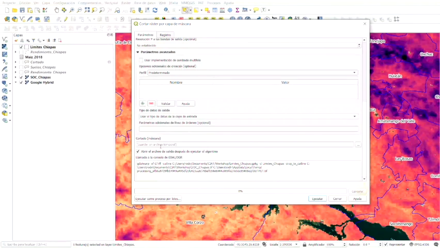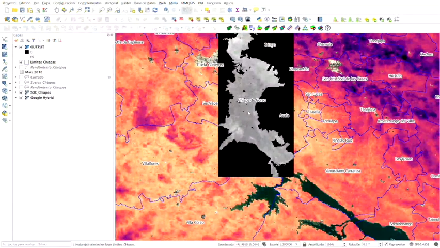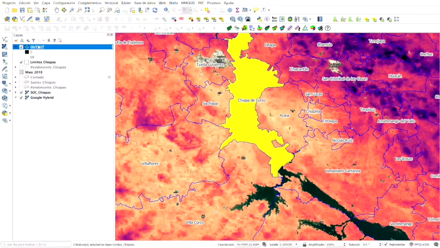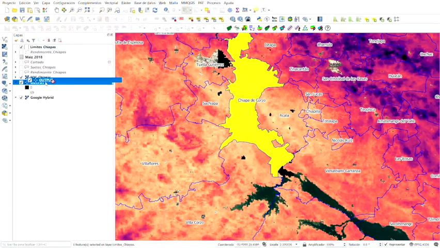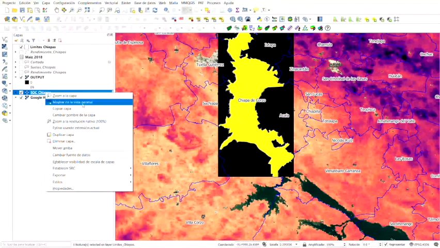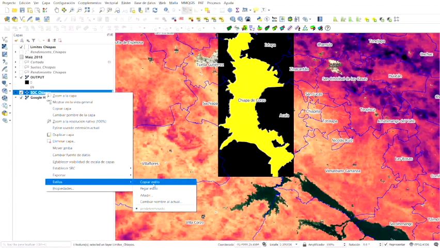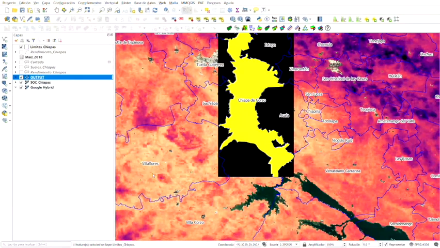And there's another option if I want to save this information in a specific file, or save it as a temporary file. So I'm going to keep it like this just to make things easier. So I can close now, and this would be the raster. And you can see that it's been already cut based on the other information that I had. And the same thing can be done with the styles and the different raster layers. You can copy the style, then I go to style and I can paste it.